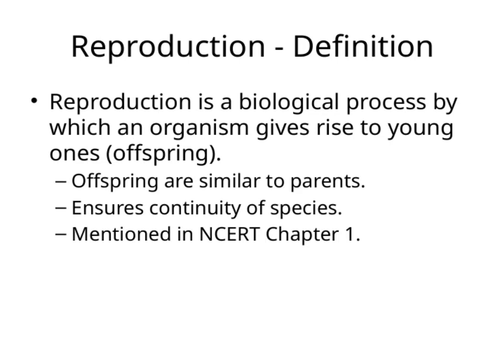Reproduction is a biological process by which an organism gives rise to young ones, or offspring. This is how living things create new members of their species. Offspring are usually similar to their parents, which helps ensure that the characteristics of the species are passed down from one generation to the next. This process is essential because it ensures the continuity of the species, allowing life to persist over time.